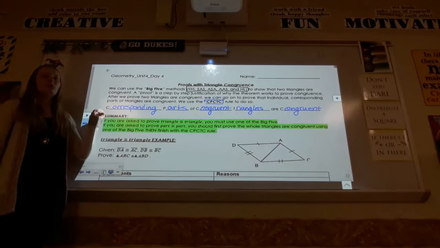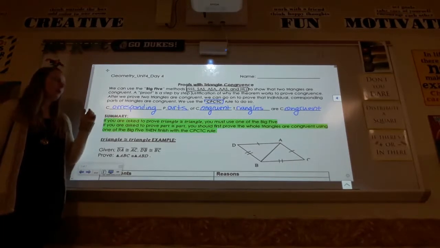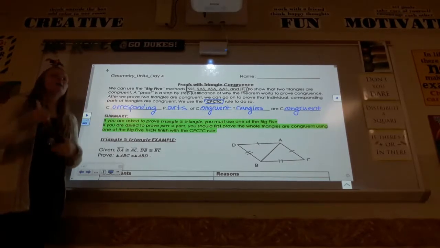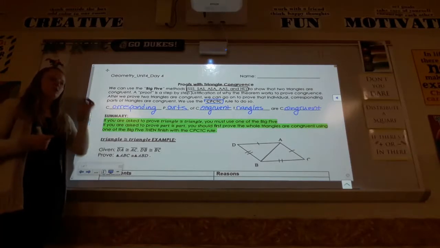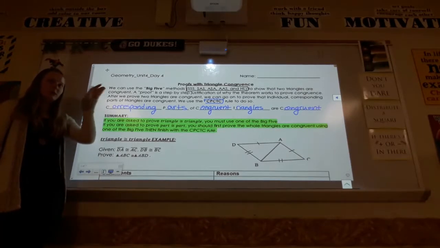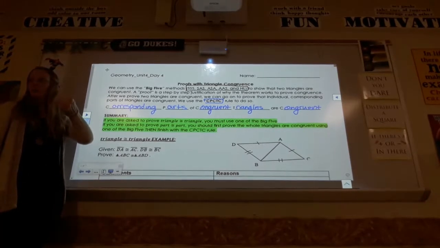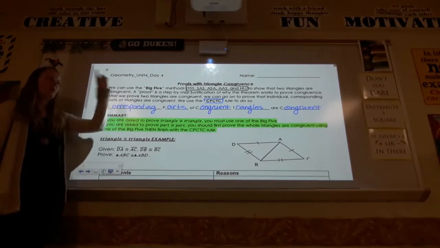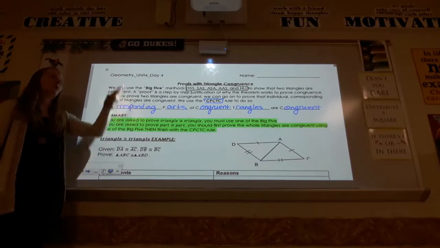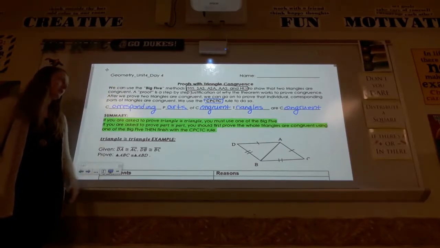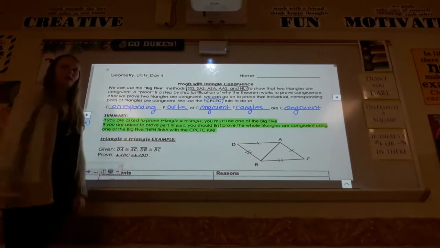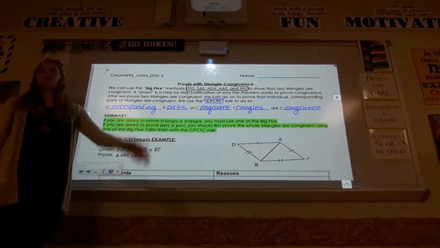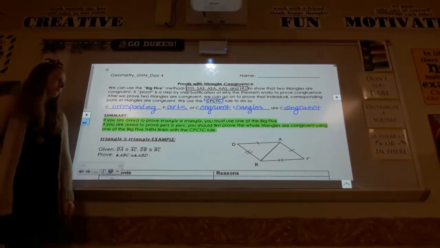We use this for a second type of proof we're going to talk about. Once you decide that the full triangles are congruent, shouldn't every little detail, like all the sides and the angles, be congruent? Ones that you didn't previously know, but if you prove that the triangles are congruent, you can fill in all the other angles that were blank, or all the sides that are blank, saying they're congruent. So we use this rule to do that. Once we know the triangles are congruent, we know everything about the triangles are congruent.